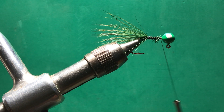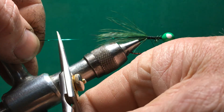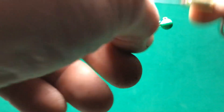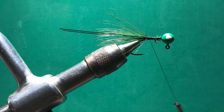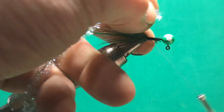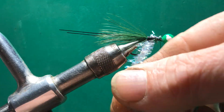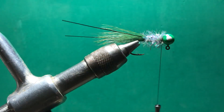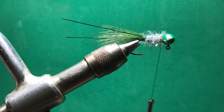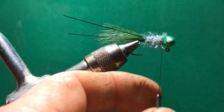We're going to use a green flash — this is probably 1/16th or less wide. I'm going to tie one piece of it in on each side. Then we're going to tie in our chenille. Like I said, this is a size 8. This is a one-off package that I got through some trades because I don't remember purchasing this color. Then we're going to put some head cement on the thread, a couple little wraps, and then we're going to whip finish it.